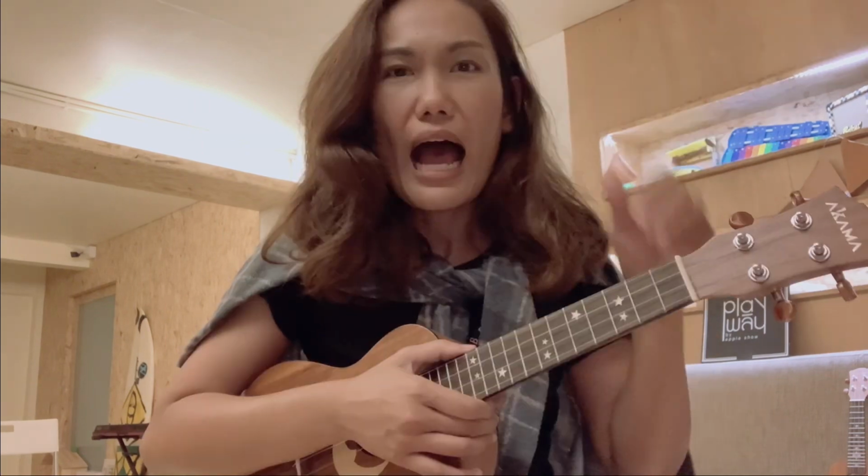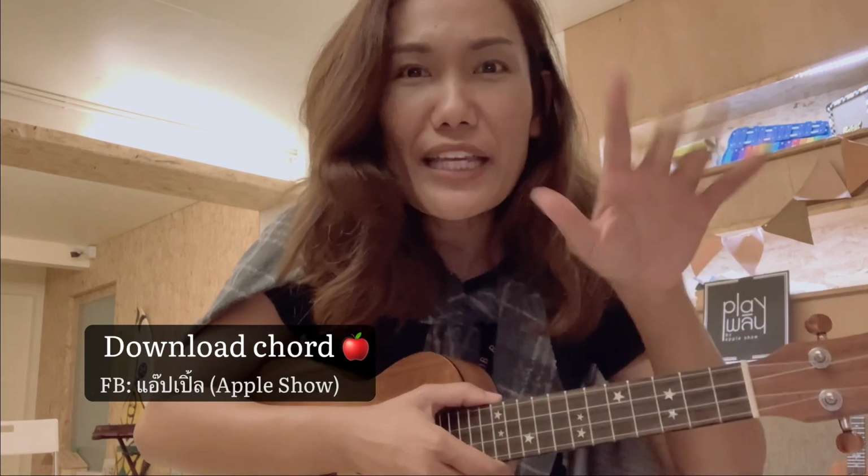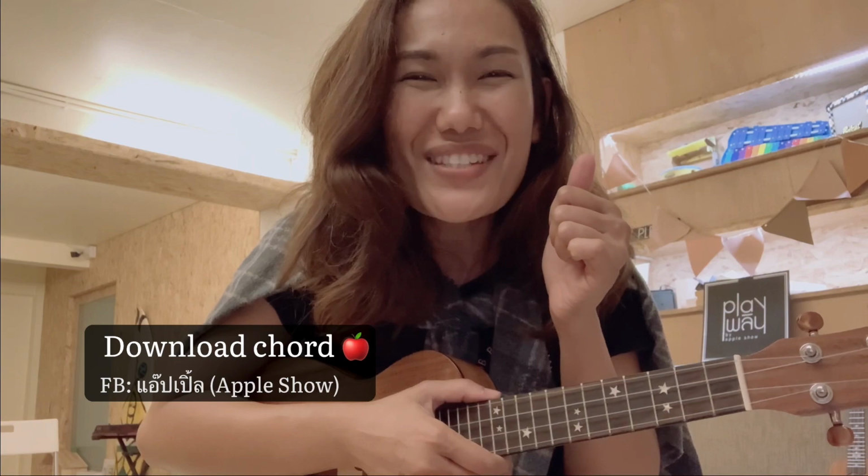That's right! I made the easy chord. I use only 5 chords and you can play all the song. Easy, too much, so much, very much.